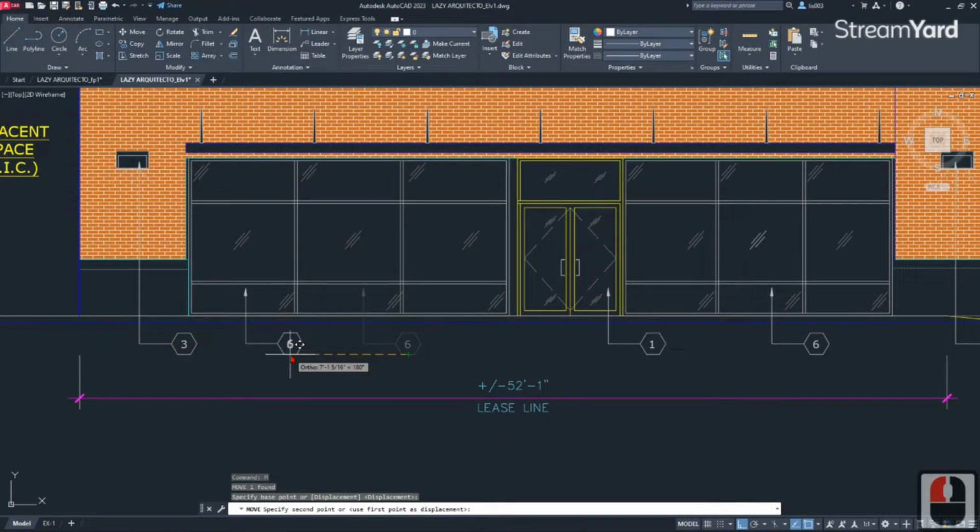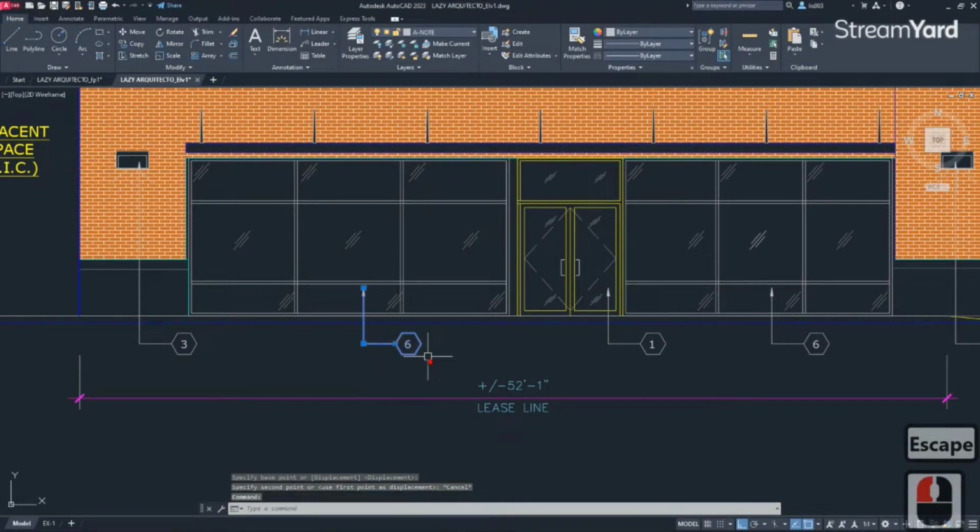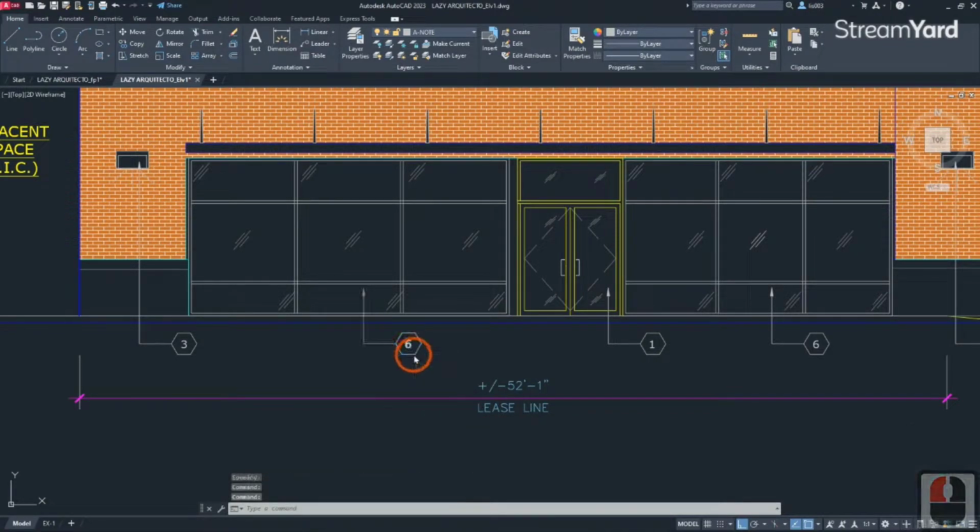But there is a quicker way to do that. If you want to move objects and you don't really need any precision to move them, you can simply select your object and, using the left mouse click, select it and hold it, and you can simply move it freely like so. So that way you can move your objects quickly, right? So that's another tip for moving objects quickly in AutoCAD.